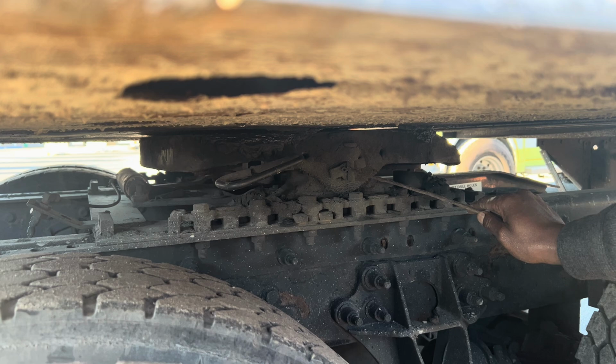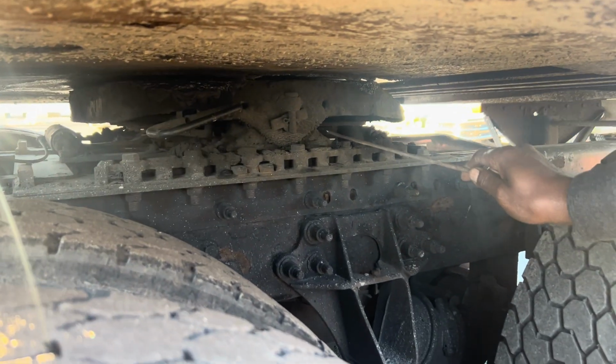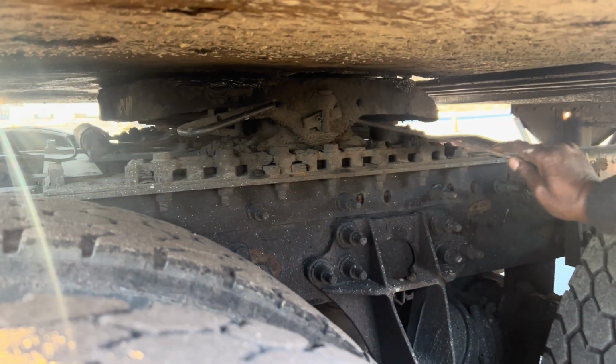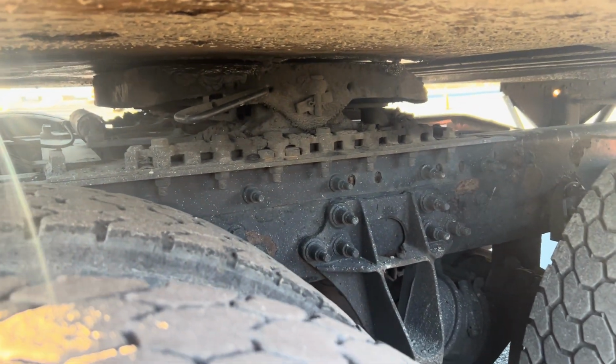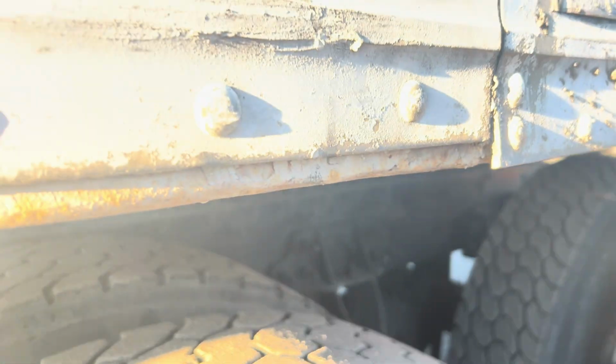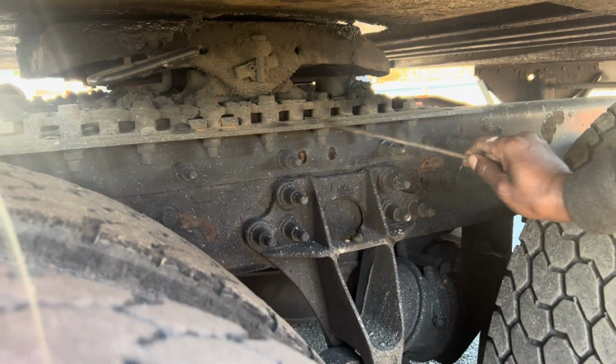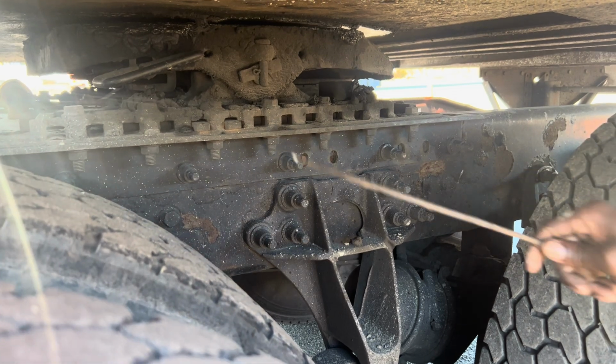This is my pivot pin and my quarter pin. Mounted and secured to the vehicle, not been broken or cracked. And then this is my fifth wheel platform. Mounted and secured to the vehicle, not been broken or cracked. And then these are my mounting bolts and fifth wheel plates. Mounted and secured to the vehicle, not been broken or cracked.